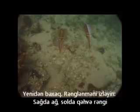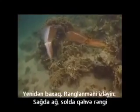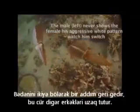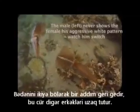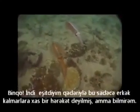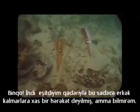We're going to see it again. Let's take a look at it again. Watch the coloration. White on the right, brown on the left. He takes a step back, so he's keeping off the other males by splitting his body, and he comes up on the other side. Bingo. Now, I'm told that's not just a squid phenomenon with males.